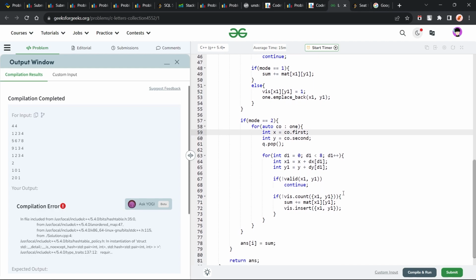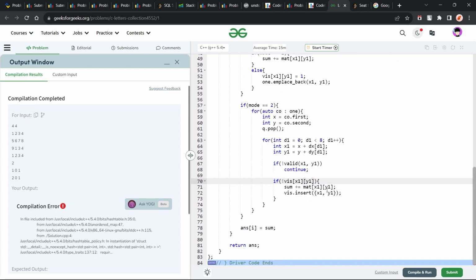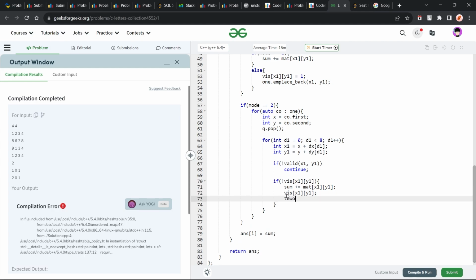Now when I am checking visited here, if not visited of x1 y1, I'll mark it as visited. So this will be visited x1 y1, and I'll also have to store it somewhere, 2 dot emplace back x1 y1. So the reason why I have to store it is so that I can mark it as unvisited later on.